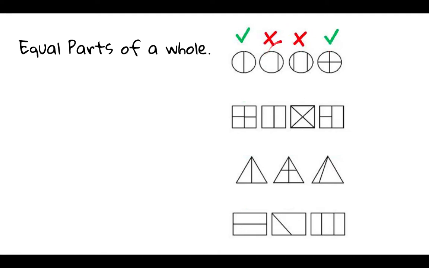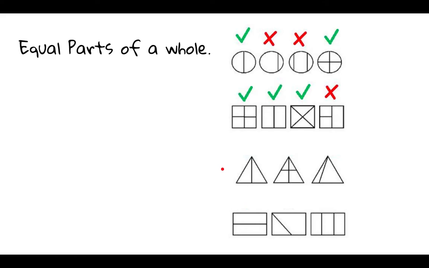but these middle 2 do not. So what I want you to do right now is just look through the next row right here where my pointer is and think which ones have equal parts of the whole. And the ones that have equal parts of the whole are the first 3 and not the last one. So all 4 of these are the same size. These 2 are the same size. These 4 are the same size. These 3, this one's a lot bigger than these 2.